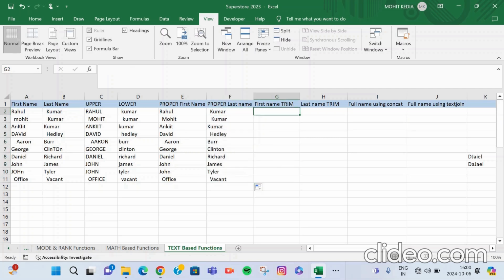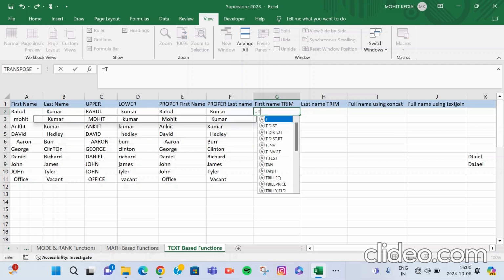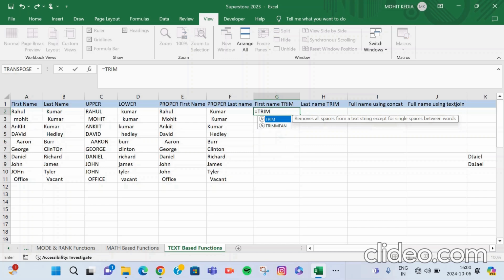Now you can see there are some extra spaces to the left of the first name and the last name. Now we are going to remove those spaces using the trim function. It removes all spaces from a text string except for single spaces between words. This is my first name trim.